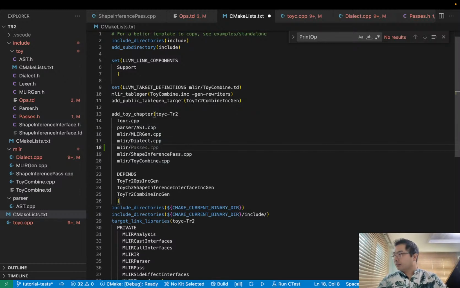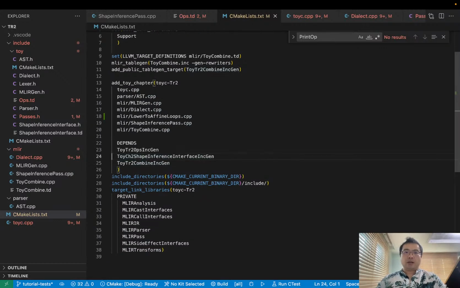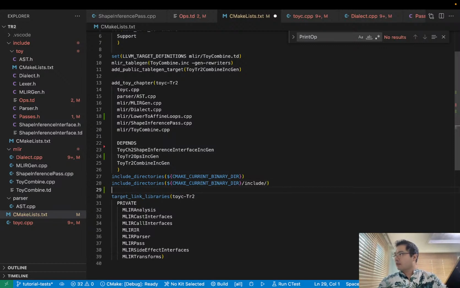We have a new file called LowerToAffineLoops, and it depends on include directories, property, dialect, oops, global.